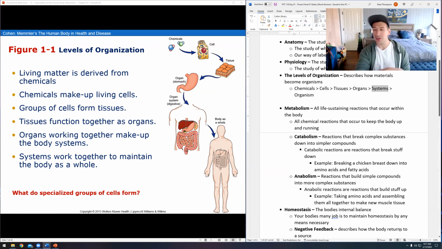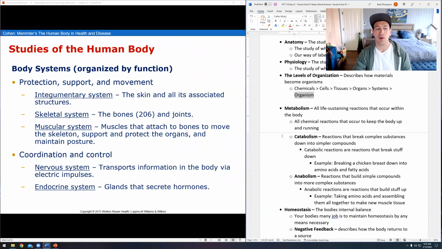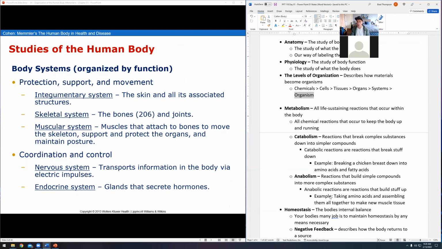When you put a whole bunch of systems together, we end up with you. We end up with the organism, right? We are comprised of a digestive system, which is probably the first thing that develops in the human body. Then we get a nervous system. Way down the line, we start to develop a muscular system so that our nervous system has something to control. Meanwhile, all of our bones are sort of growing and giving us a framework and stuff. So you are made up of all of these different systems all coming together, you know? And that is sort of how we think of the levels of organization.